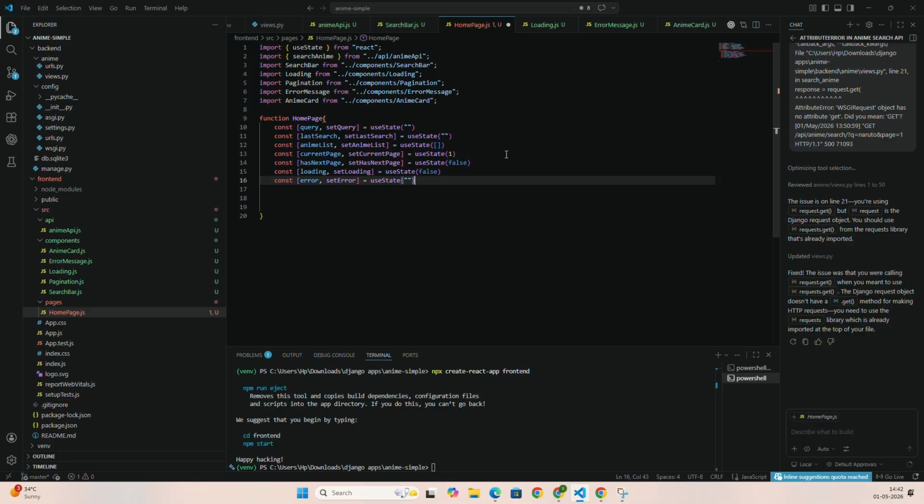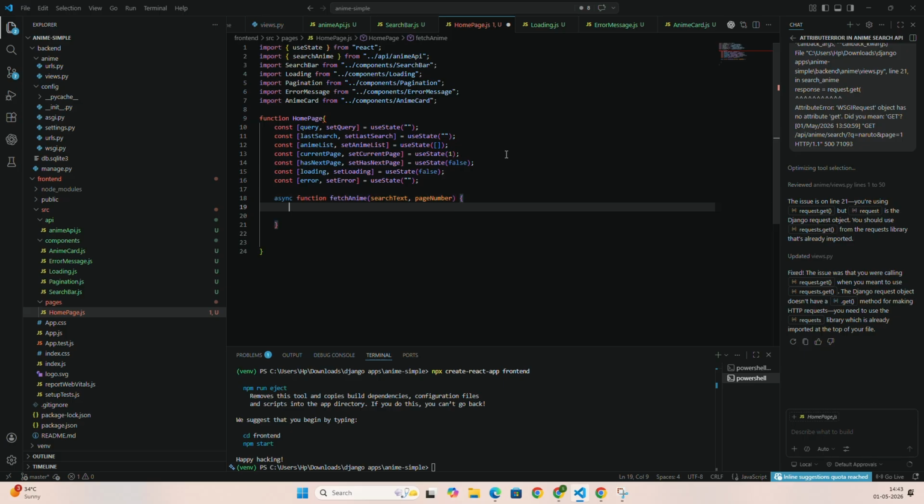So now we almost have everything, right? There's something that we are missing, and that's the ending of each statement, which is very important. And then we write an async function, and we call it fetchAnime. For fetchAnime, we will need the search and we will need the page number.